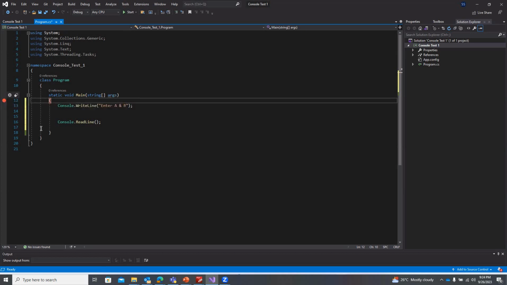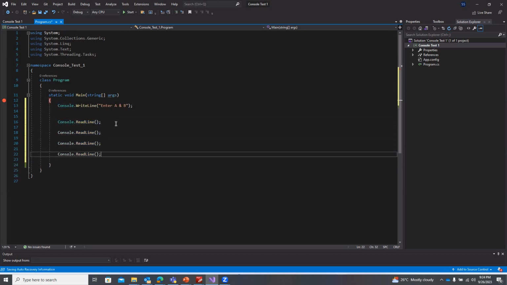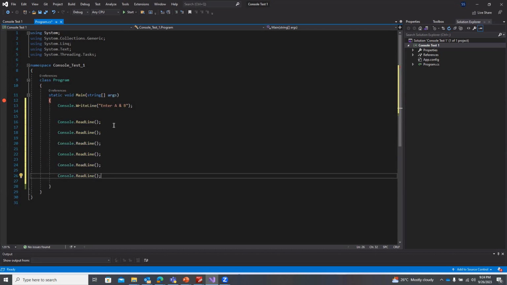I kept a debug point here now. You can do the same. I wrote many lines of code, but I don't want to run these things now. I only want to check this one, whether it is working or not. I don't want to check all these things. What should I do? Should I delete them? No, right? If I delete them, the debug point should be at 13.